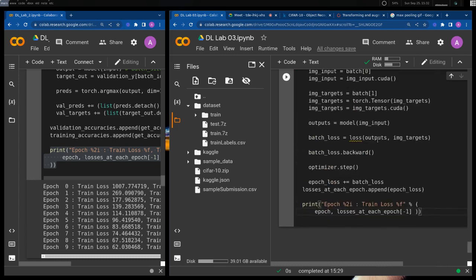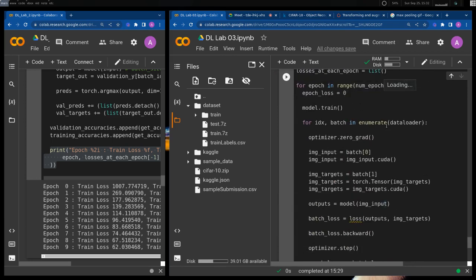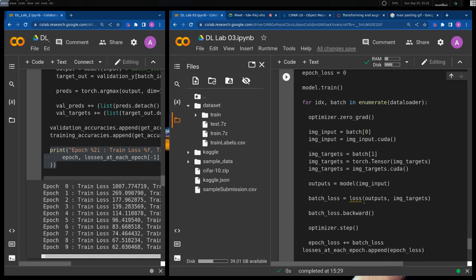Okay. So now you have your basic training script. The basic stuff that you need is there. You're doing your optimization, you're calculating your loss, and so now all that we have to do is implement the loss. So I hope you remember what the outputs and the targets look like. The outputs. What are the outputs? The outputs are a tensor of size 10. So corresponding to each image, there will be a tensor of size 10, and each of the 10 numbers corresponds to a score for each of the classes.